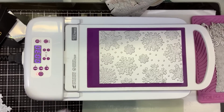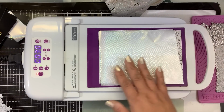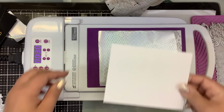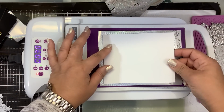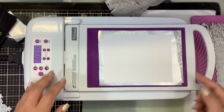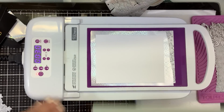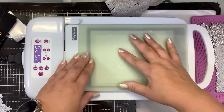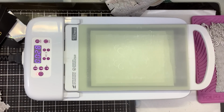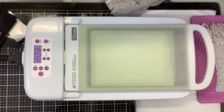All right, so we have the plate down there. It's a little warm. We're going to put the foil down, ugly side up, pretty side down. If you're not sure, the shiny side always goes down. I'm going to put my cardstock on there, and I am going for a full background here. So I'm kind of just putting that in the middle. I'm actually going to move this whole thing up a little, my plate. There we go. Okay, and let's see how this takes. 30 seconds on medium heat. Like I said, we might need to put extra pressure or timing on this because it's a larger die.